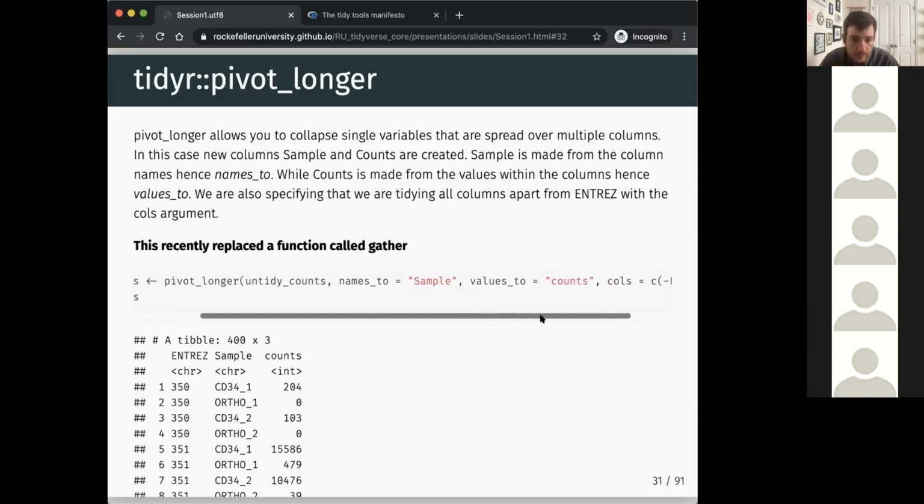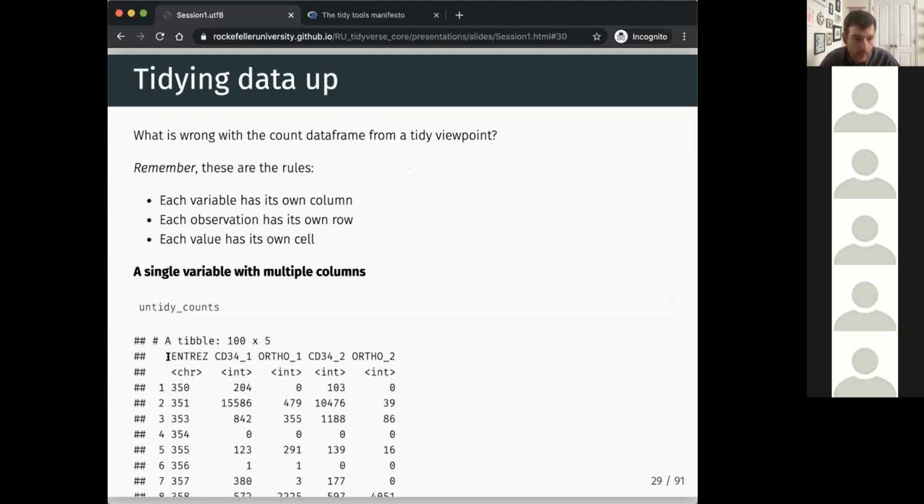So here we want the names to be called sample, and we want the count information to go under counts. And so you can see this is all in the pivot longer. We have the data frame, we have names to, we have the values to. And then the last thing is, what columns should we consider for this kind of compression? We wanted to consider everything apart from the entree.